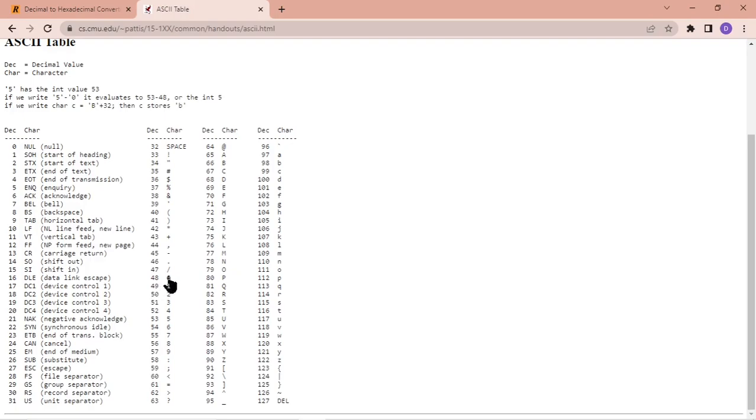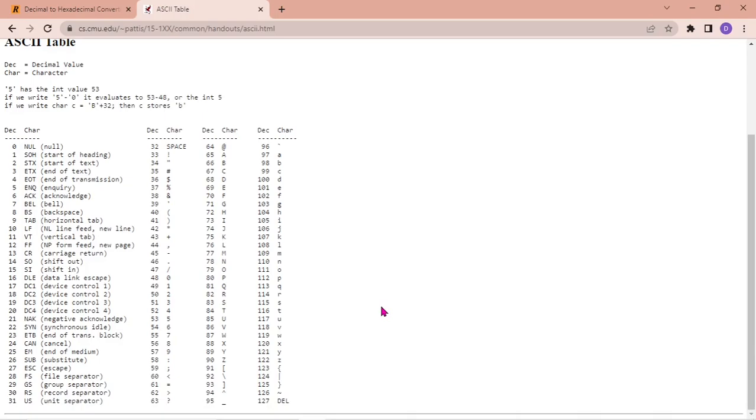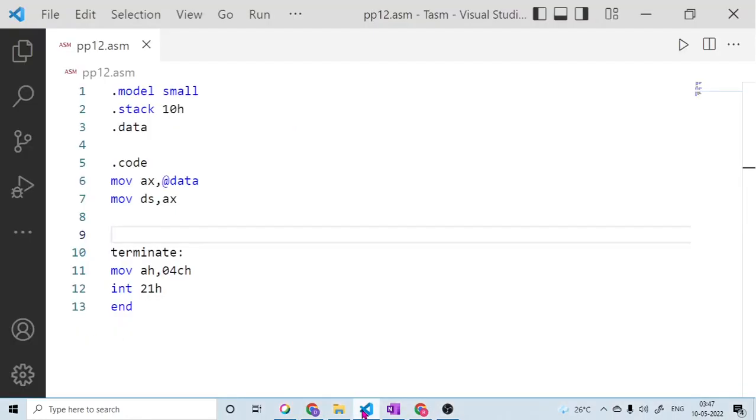You see this digit 0. The ASCII code of digit 0 is 48. 1 is 49. For the character 2, not the number 2, the character 2's ASCII code is 50, which is nothing but 48 plus the number 2. So for any digit, if you want the ASCII code, you just have to add 48 to the number which is the same as that particular digit, and whatever it is, that will be the ASCII code of that particular character. Got it? Things are simple. You just have to think for 1 or 2 minutes, and you will get the idea if it is still not very clear. But again, I hope it is done.